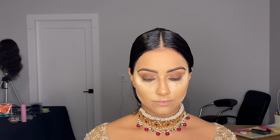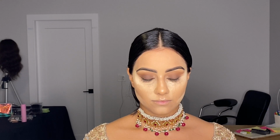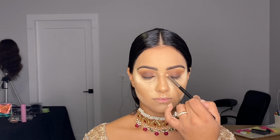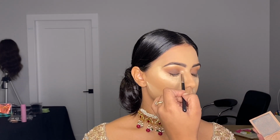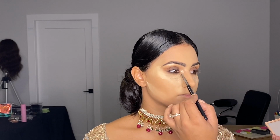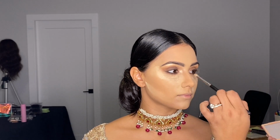For the eyeshadows, I love how it looks. I'm gonna go back with the highlighter again. I think it's Persona Cosmetics Zuma Kelly Glow, and I'm just gonna intensify that inner corner. Open. Intensifying it, and even taking a little bit, look straight, like your whole head, yeah. Taking a little bit underneath as well to really make the eyes pop.